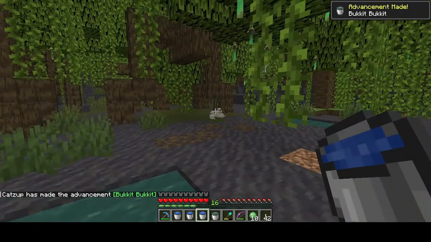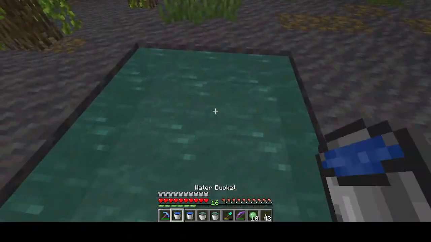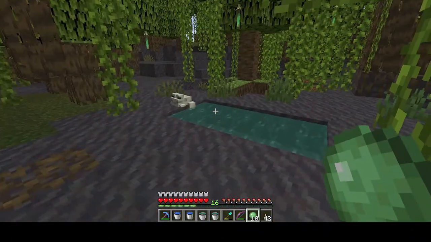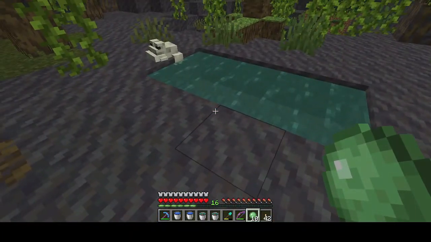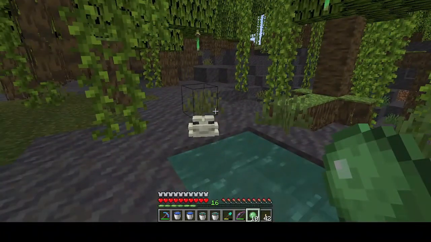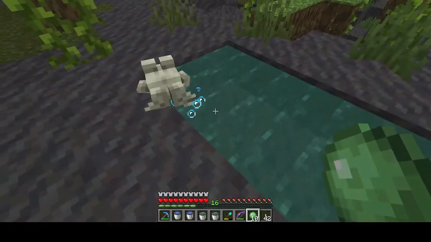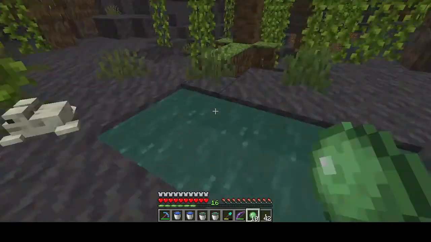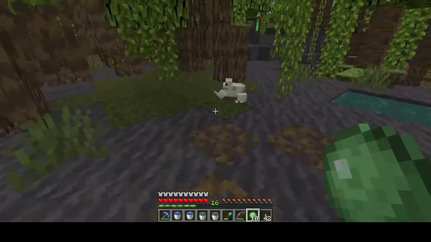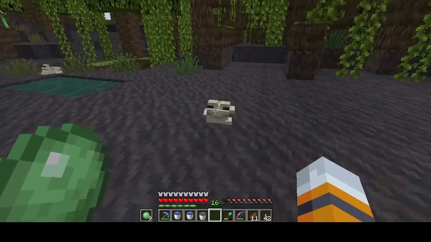And we get the advancement, bucket bucket. And we have two tadpoles. So let's see if we can breed with these guys again. They don't seem comfortable enough to lay eggs for some reason. Not entirely sure why. Maybe you guys can let me know in the comments below. But I've bred with frogs before, never seemed to have a problem, so I'm not really sure why this little lady doesn't want to lay her eggs. Is the water dirty? Is the water too dirty for you? That is super weird.